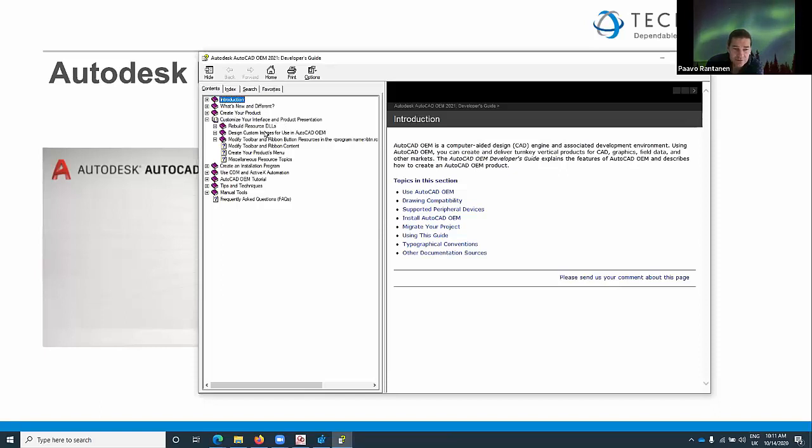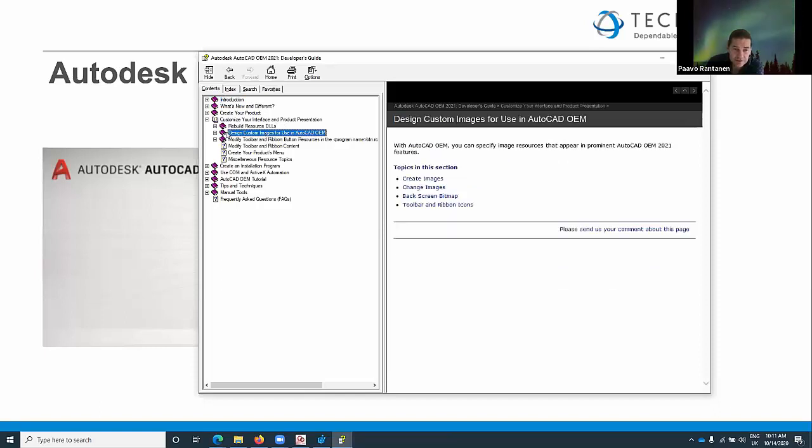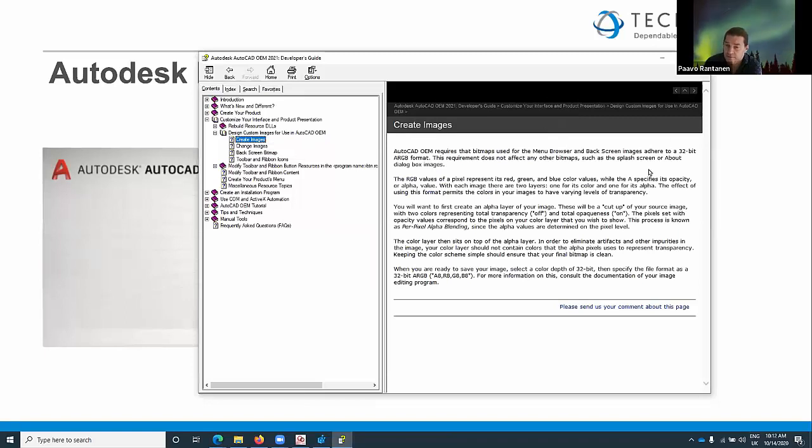There is a section called Design Custom Images for use in AutoCAD OEM. And this section explains the requirements of the images.